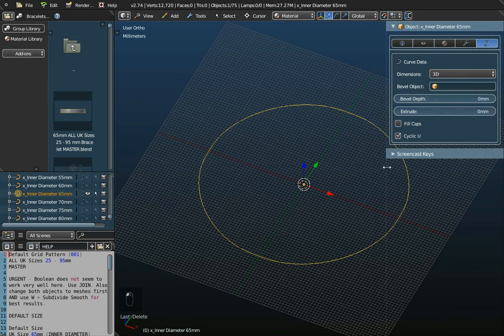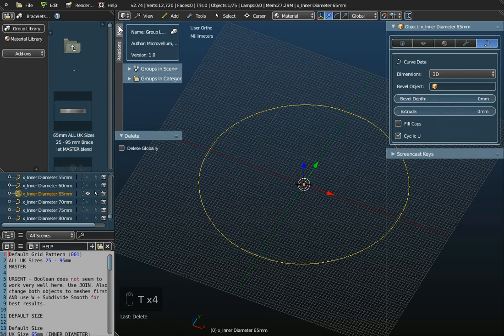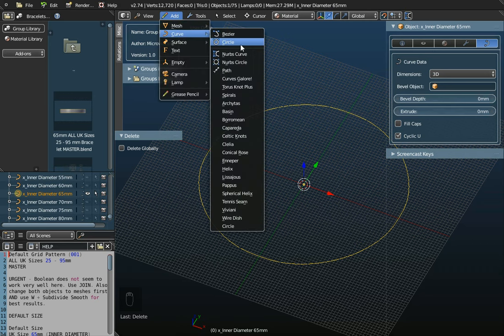Now one of the things I'm going to need here is the toolbox, which is this panel over here. And I just need to move that window up. I can open the toolbox by pressing the T key on the keyboard to open, T to close, or I can click on the plus at the top here. But I do need this panel open because some properties are going to appear here. So what do we need to do? Well, we need to go to Add and Curve, and one of the default commands on here is a spiral.